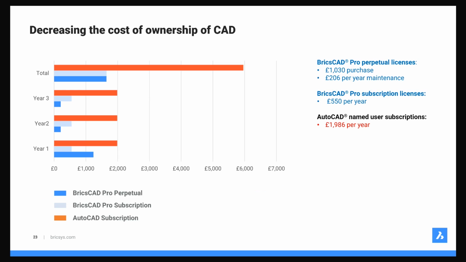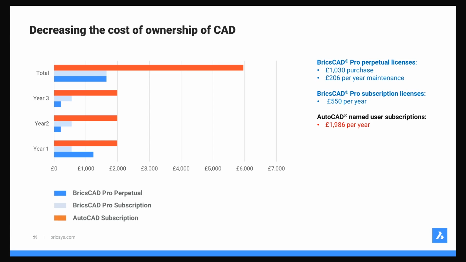Now, on the topic of lower ownership cost, BricsCAD Pro is considerably more affordable than many other products on the market. It's priced competitively, but also the flexibility of its licensing options can reduce cost dramatically.